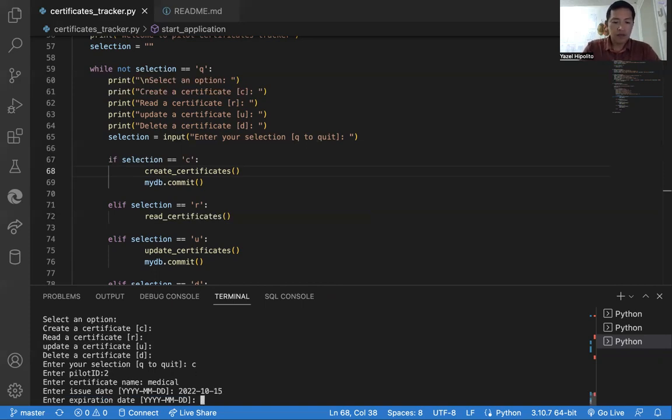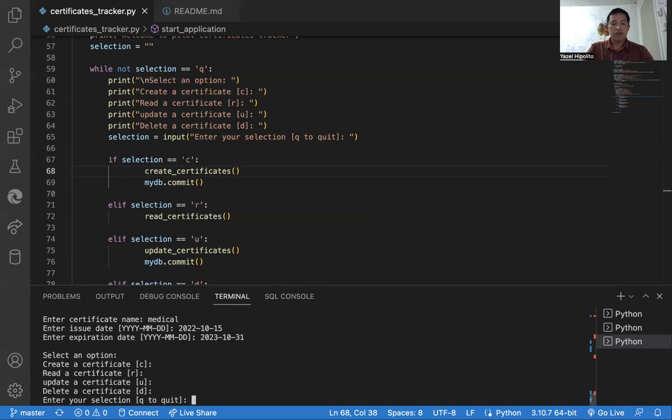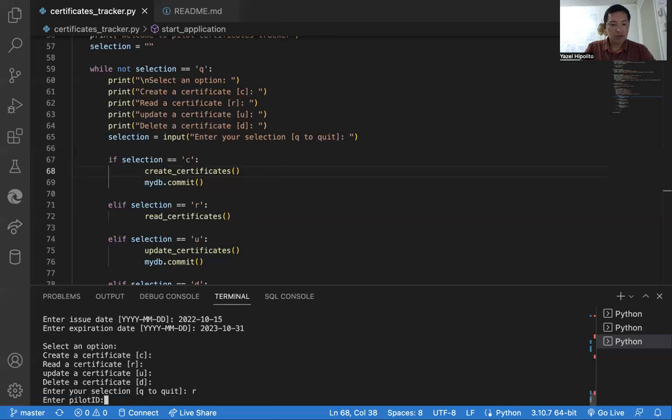And then this certificate is valid for a year, but until the last date of the month, which will be for the next year. That's it. And then we can read this certificate, just R, and then enter the pilot ID, which is 2.